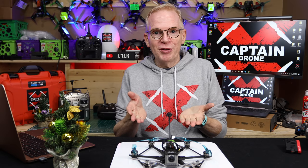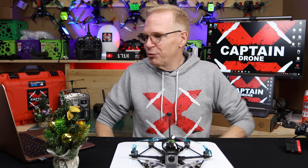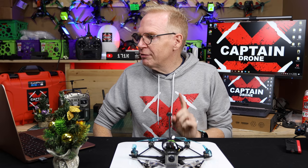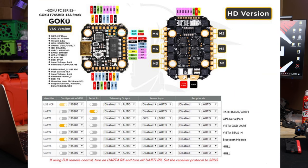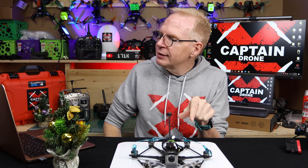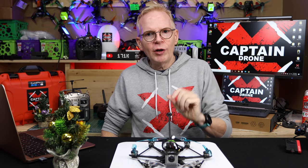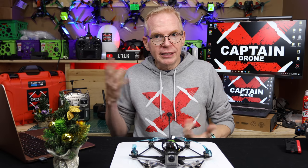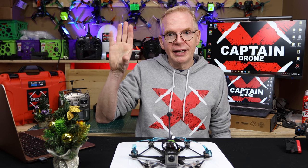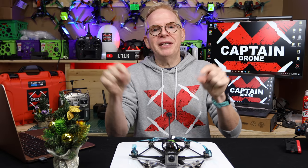Since I have no other specs on this drone other than what they sent me, I'll read off what they sent me about the flight controller. It's an F7 flight controller, 16 by 16 stack, made specifically for the HEX system. It's got seven UARTs — that's how it can have the two receivers with no issues. It's got a barometer, a black box, and here's something cool: it has an LED light system in it. You know how in most countries you have to have a blinking light so other planes can see you? It's got that blinky light system in the flight controller.